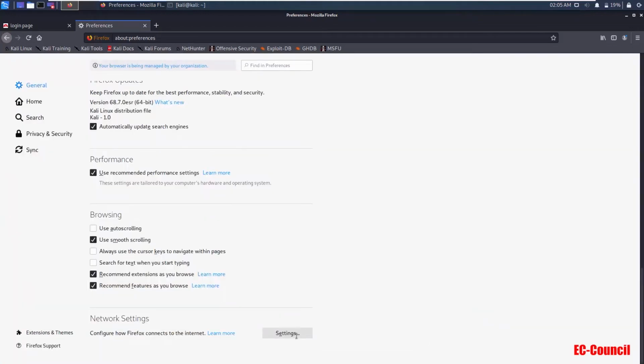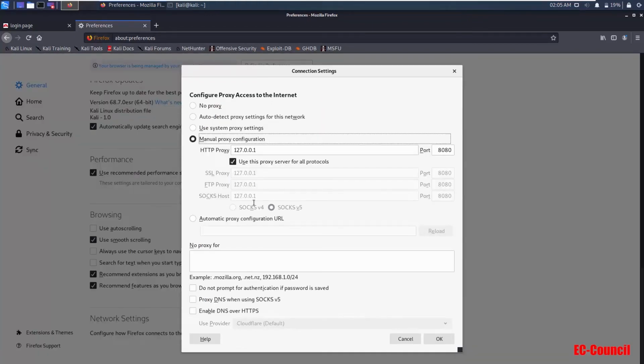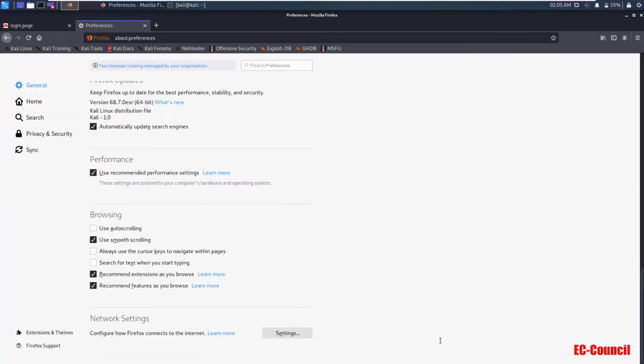You can re-verify if you click on settings. You can see here our settings are saved. It means that the proxy settings you have entered in the browser are similar to the proxy settings available in burp-suit. So if you run a website inside your browser, the browser will generate a request, and burp-suit will be able to capture it easily. All right. We will also check it later.